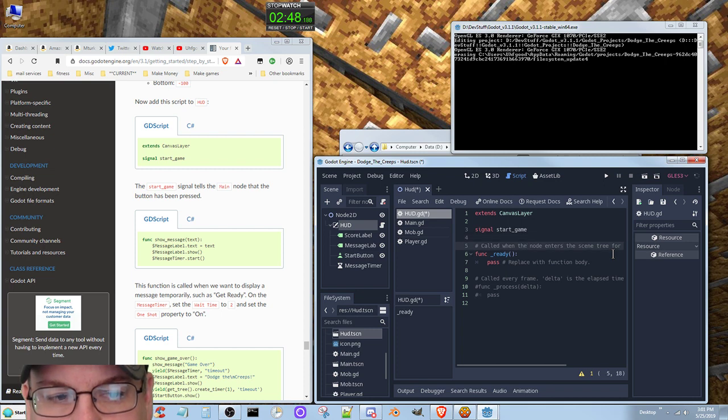There's nothing in here about function show message text, called when we want to display a message temporarily, so just get ready on the message timer. Set the wait time to 2 and set the one shot property to on. I thought I already did that.